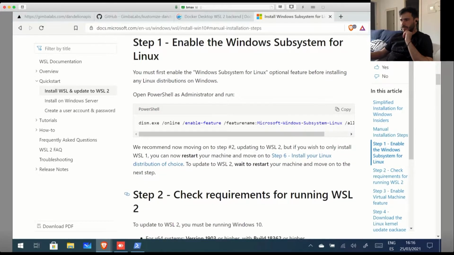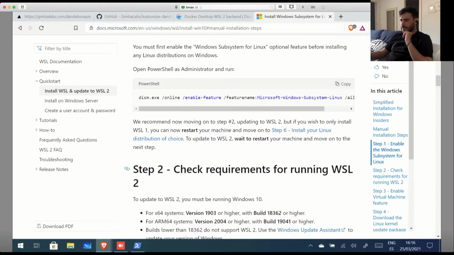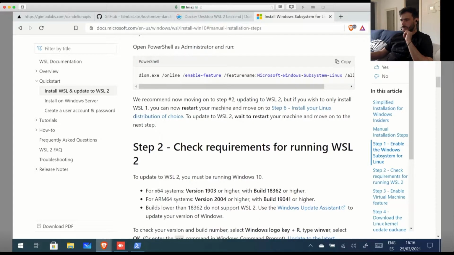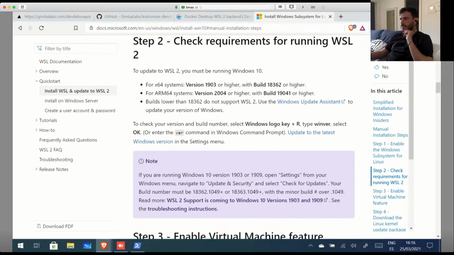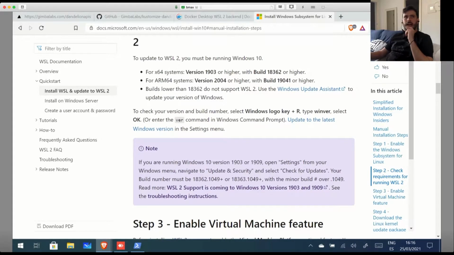I already checked that my Windows version works for WSL2. And why WSL2? Because that's a cool thing about Windows 10.